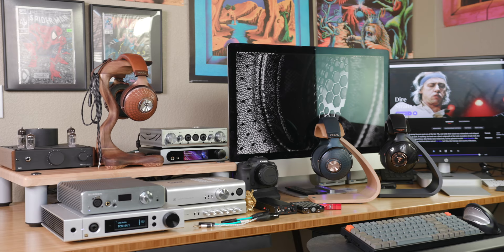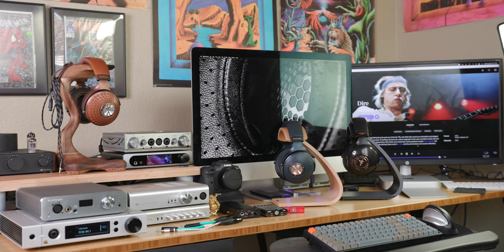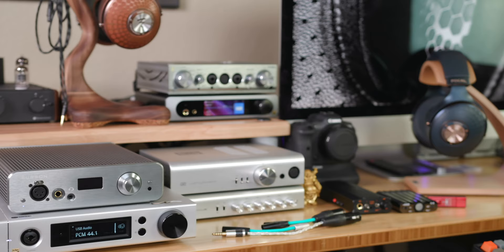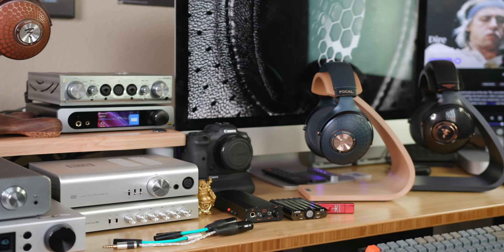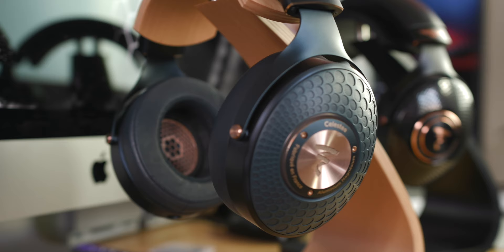Let's get into my favorite part of the review — the quality of sound. Focal recommends a burn-in period for the Celeste, Radiance, and Stellia. They state that the headphones will naturally reach optimal performance after several hours of listening, but recommend running bassy music through them for at least 24 hours to stabilize the speaker drivers. For my sound impressions, I primarily listened to the Matrix Audio Element M as a standalone amp DAC, paired with the Burson 3x Performance headphone amplifier, the Matrix Audio Mini i Pro 3 as a standalone unit and paired with the iFi Pro iCAN, the Schiit Jotunheim 2 with its internal multi-bit DAC, and portable options including the iFi XDSD, iFi IDSD Micro Black Label, FiiO BTR5, and the AudioQuest Dragonfly Red.